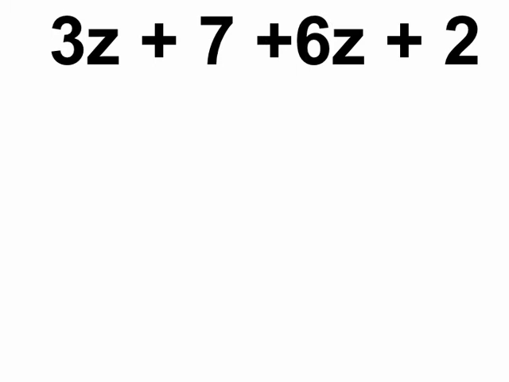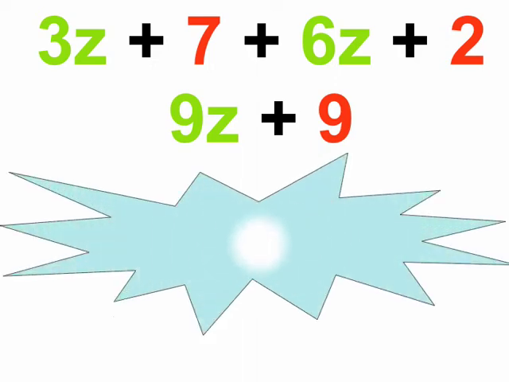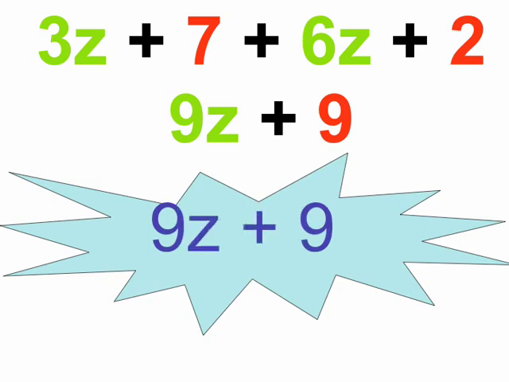My second example, now what I end up having is I have four terms. My job in this problem is to identify which of these terms are like. Unlike my last example, I actually have two numbers here. Obviously, 3z and 6z are like terms, but also recognize that 7 and 2, both numbers without variables, are like terms as well. So now when I combine together the like terms, positive 3z and positive 6z make 9z, and 7 and 2 combine together to make 9. So my answer in the star is 9z plus 9. Also note, the term with a variable always comes before a term without a variable in a simplified math expression.